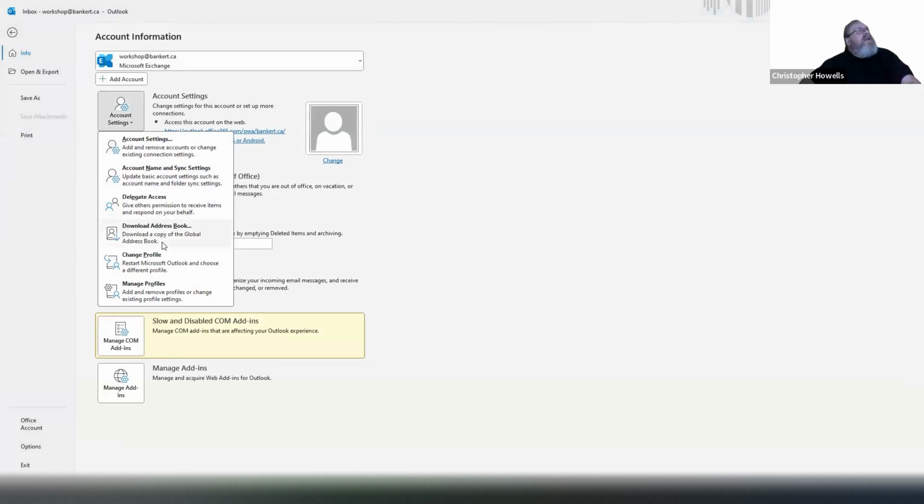We can import and export previous versions of Outlook and blend them in together. And Outlook will sort through that, create your address books, move your emails, everything else. The other thing that you'll see in here, we can change profiles. Profiles have different purposes. You may need to look at older stuff. You may need to look at newer stuff. You may need to do what I'm doing here today, which is, for security reasons, my regular profile isn't being used. I use a different profile.